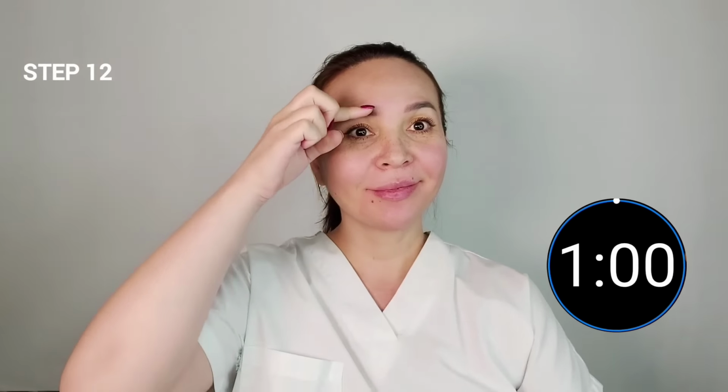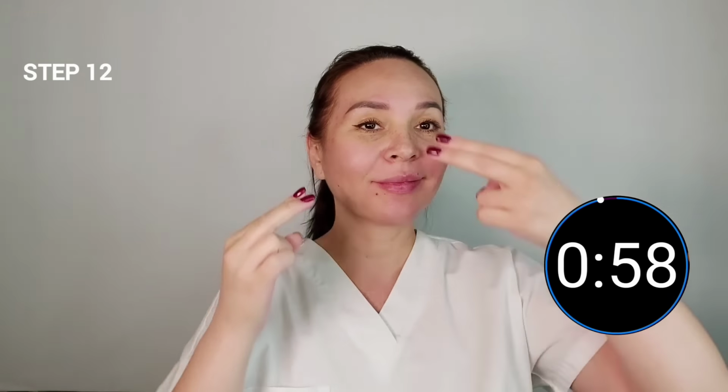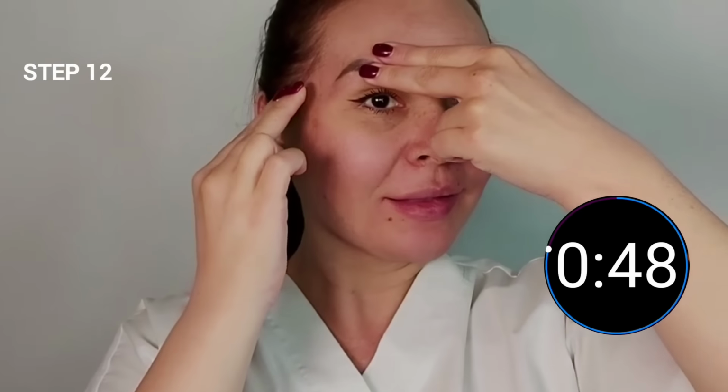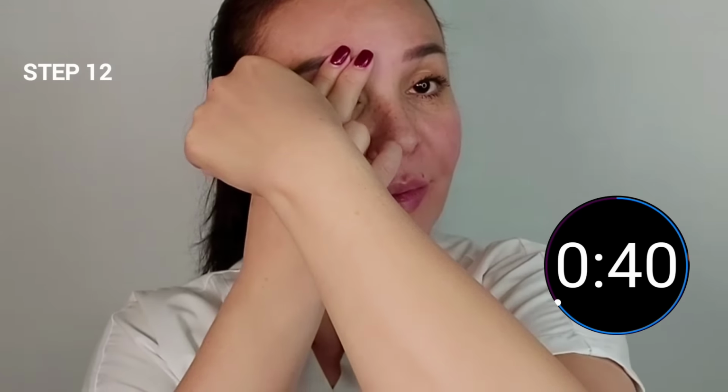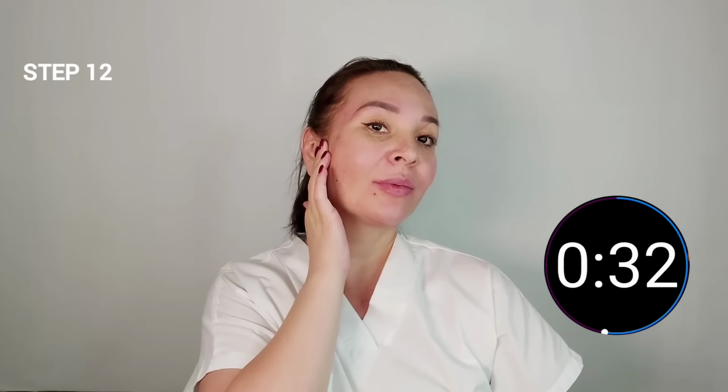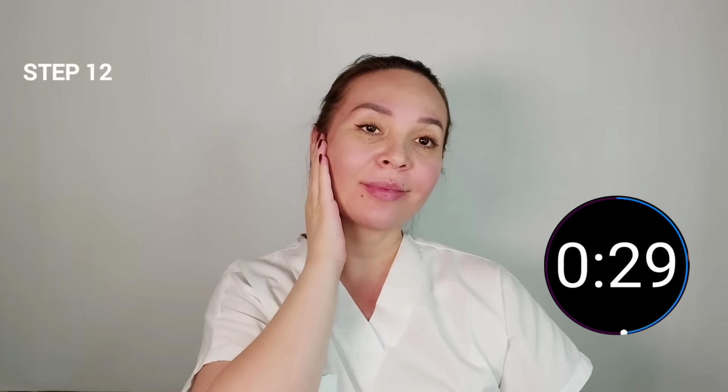Step 12. Move along the supraorbital arches. Warm up the parotid lymph nodes. And further down the lymphatic channels. Apply pressure to the supraclavicular lymph nodes.